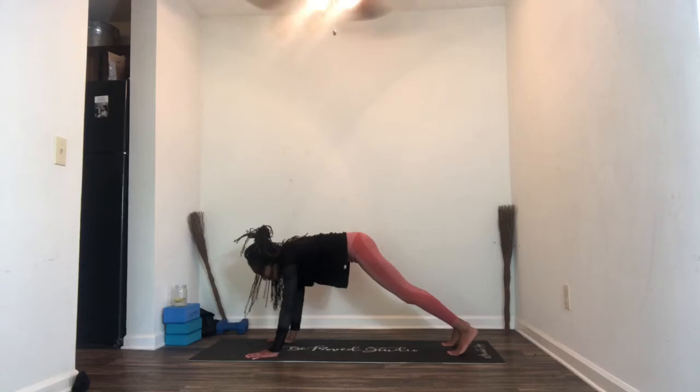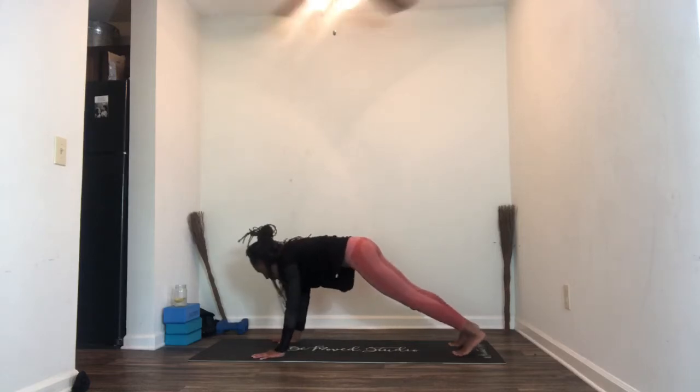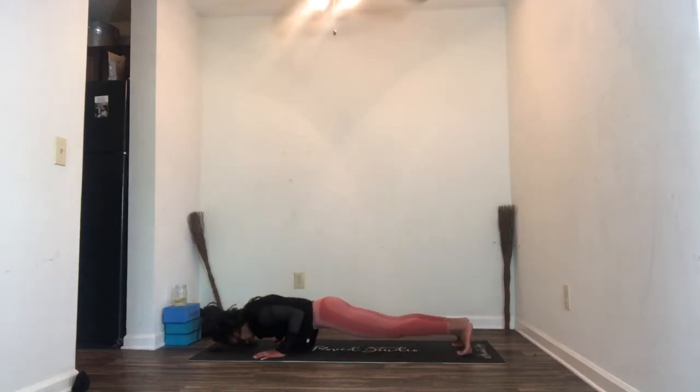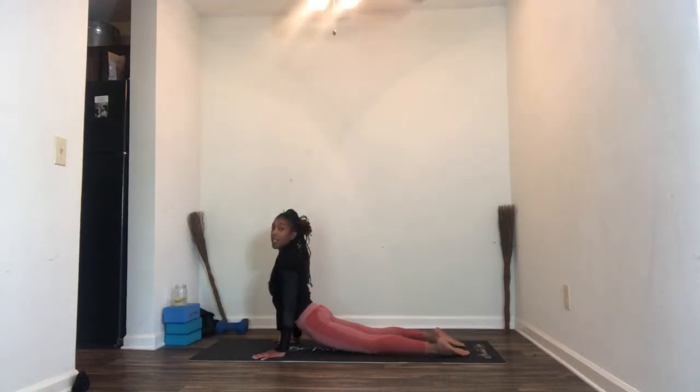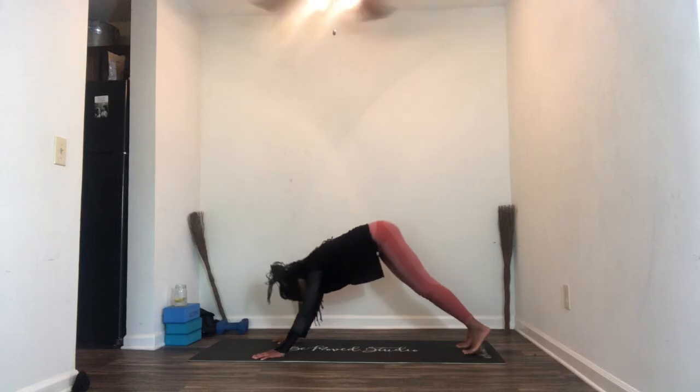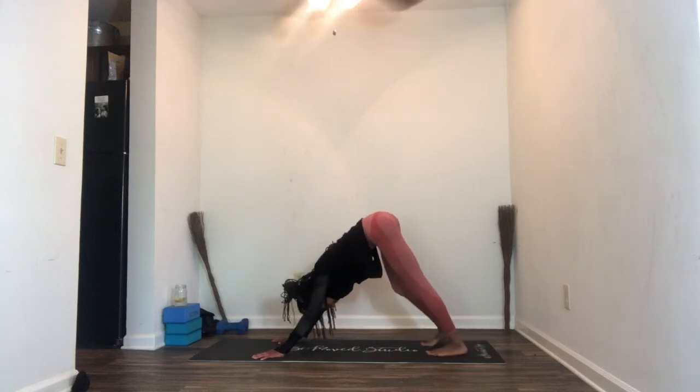Now you can stick with the knees, chest, chin technique, or lower halfway, uncurl the toes. Inhale, lift the heart, upward facing dog, and exhale to your downward facing dog. Send the hips up and back. Let's do that left side.